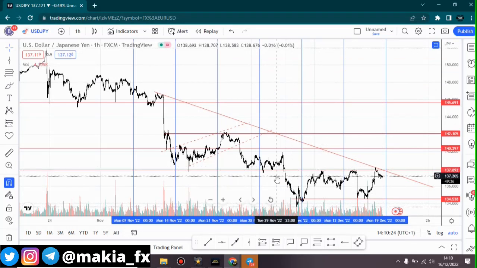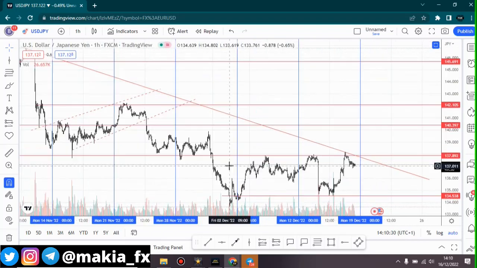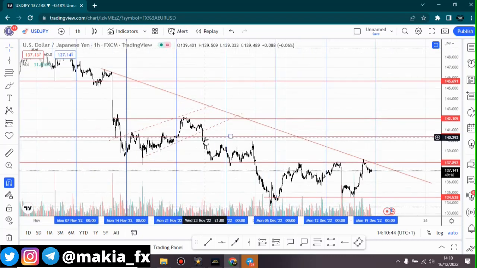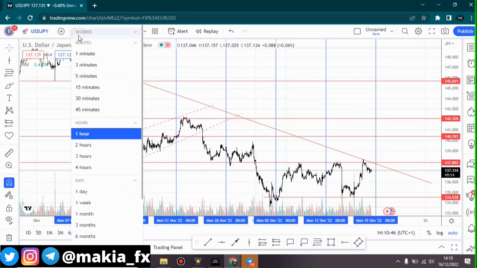This is MAKIA FX. So I've been getting this request from people: how do you do your higher time frame analysis? Like I told you guys already, I'm a day trader, so I don't trade anything less than the daily time frame, going to the 4-hour time frame, but I do my entries in the 15 minutes time frame and the 5 minutes time frame.